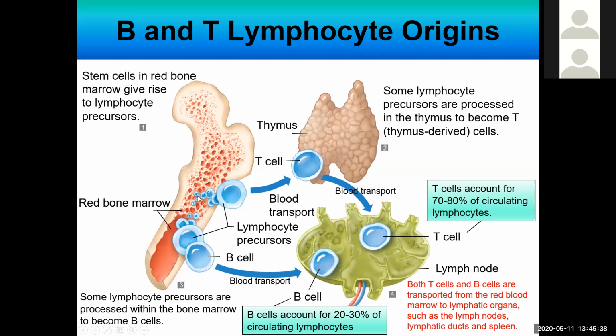The T cell also originates in the red bone marrow, just like the B cell does, but it generally travels to the thymus, which we talked about last week. Remember, this was located superior to the heart. This reached its maximum size when you were a kid, and it started to shrink as you got older. And it's here that the T cells mature, and that's where T comes from, thymus. Don't let that confuse you. They're really produced in the bone marrow, but they grow up and get their instruction booklet to become adult cells in the thymus. And then they leave the thymus and, like the B cell, travel throughout the body to set up shop, if you will, to monitor for antigen.